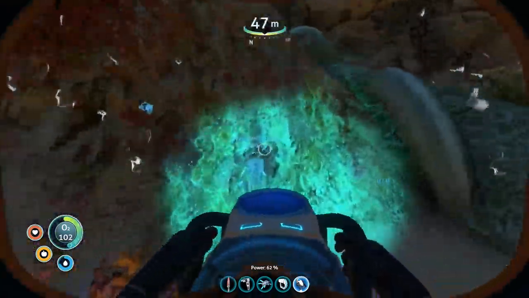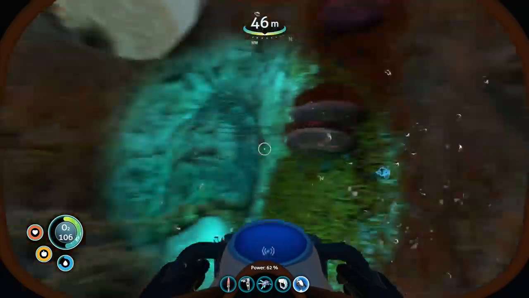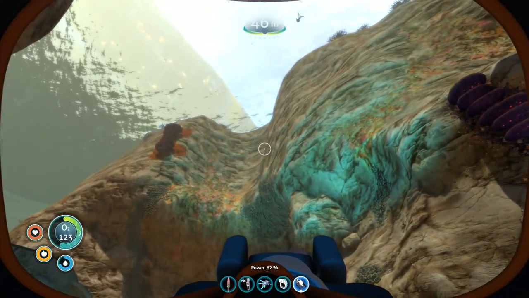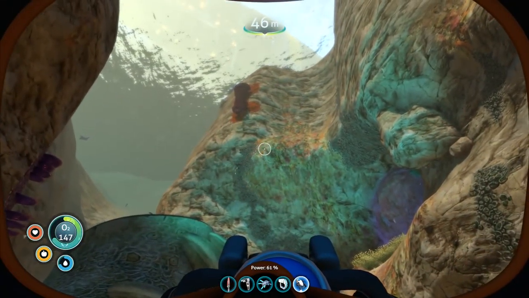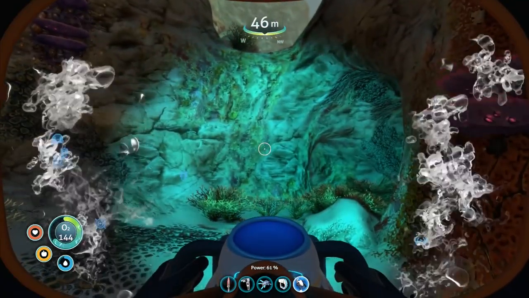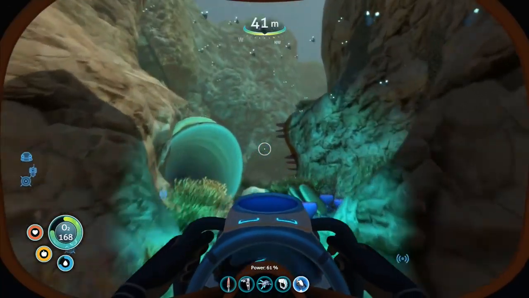Right, let's go and hover over the brain coral. That's quite useful, this stuff. We'll re-oxygenate for a minute, and then we need to keep looking round. It's not there. That one's 80 meters away now. We may be too close to the front of the ship. We might need to go a little bit further away. Right, let's go.